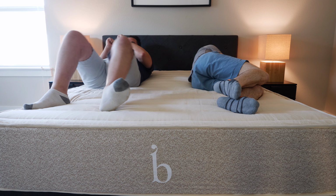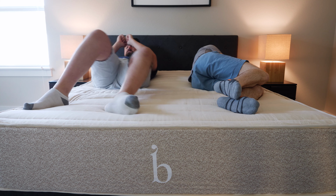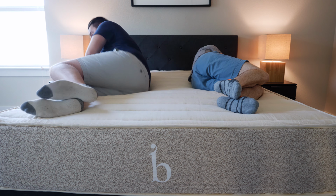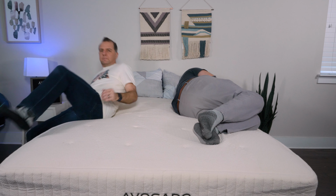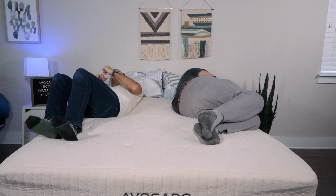So if you have a Luke or a Lorelei in your life, you definitely want to think about if your mattress is a good choice for couples. You want to think specifically about motion transfer. Right, and motion transfer means that if you're sharing a bed with a partner and your partner starts tossing and turning, are you gonna feel that movement come over to your side of the bed? So with both these mattresses, we can agree they're not the best at handling motion transfer. They are bouncier latex hybrid mattresses, not absorbing too much of that motion, so not the best in that respect.